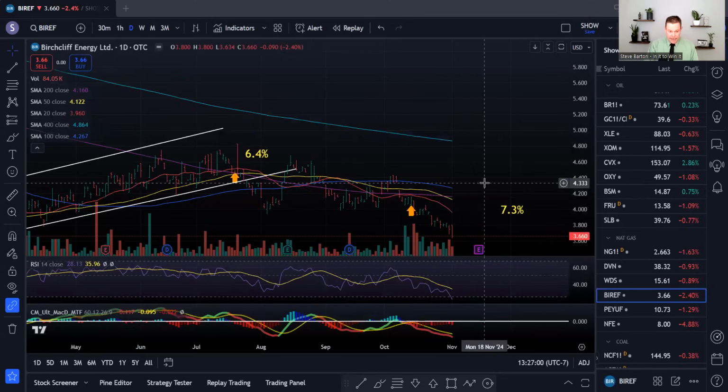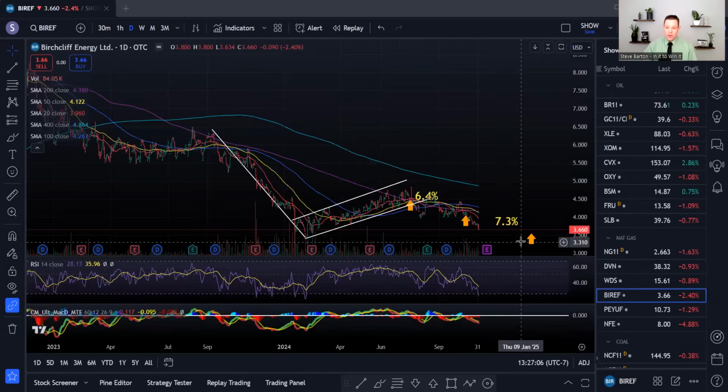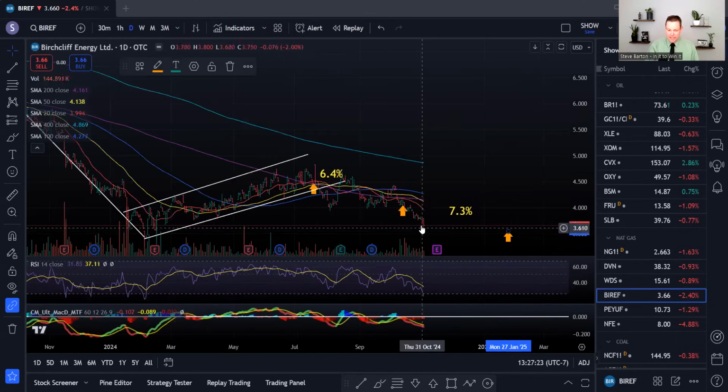Birchcliff Energy, this one's getting exciting, and exactly what I thought would happen is happening. It's starting to get sold off. We want to accumulate this one over the next year or so and hope that Justin Trudeau does not get reelected and his counterpart does, and then this one should do quite well. So accumulating this over the next year or so. RSI is at 28. I may up this a tiny bit, although it looks like it's going to keep going down. So I got my limit order in here at $3.55.